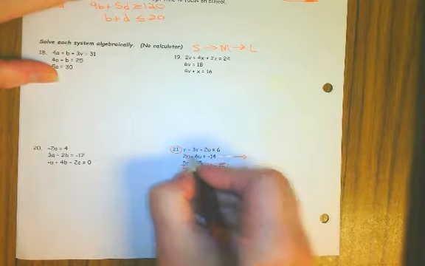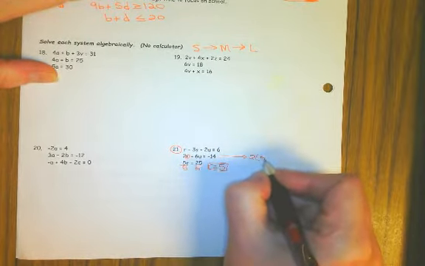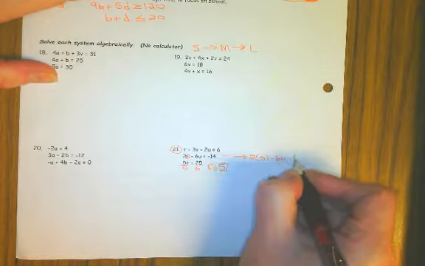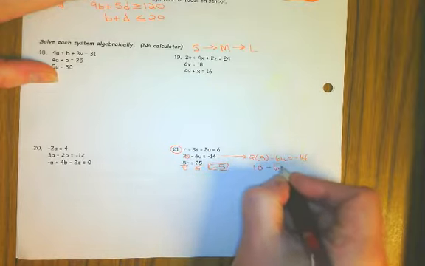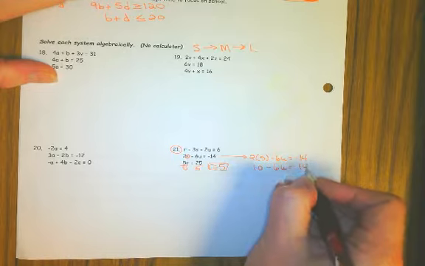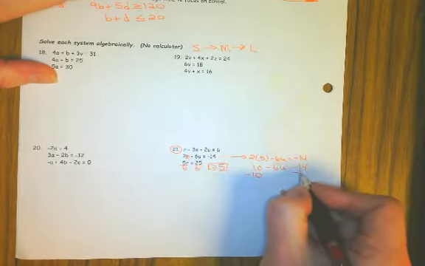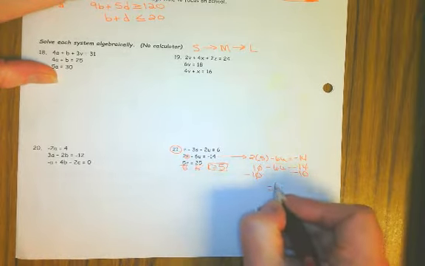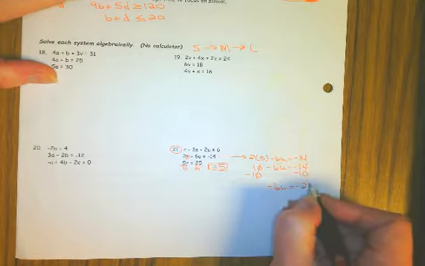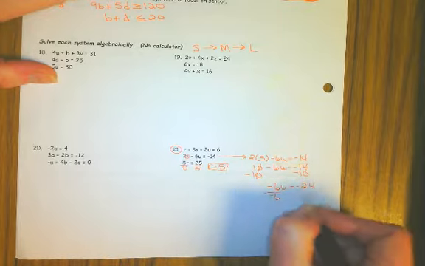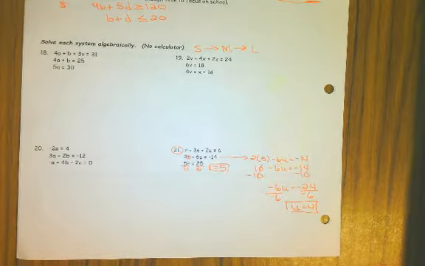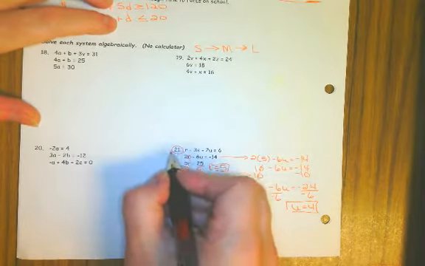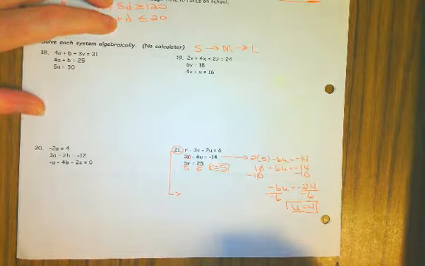This is my medium one. So I'm going to take that R, I'm going to substitute it in. So 2 times 5 minus 6u equals negative 14. That gives me 10 minus 6u equals negative 14. Minus 10, minus 10. That gives you negative 6u equals negative 24. Divide by negative 6, divide by negative 6, u equals 4.